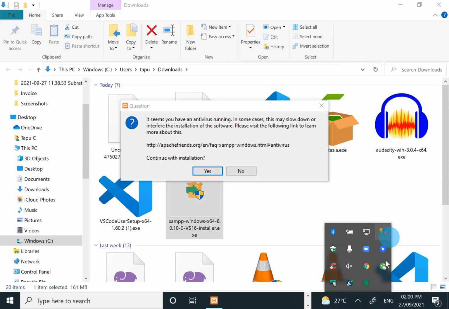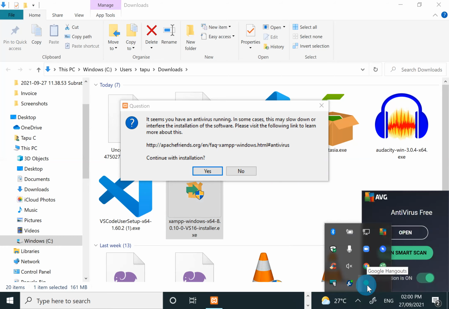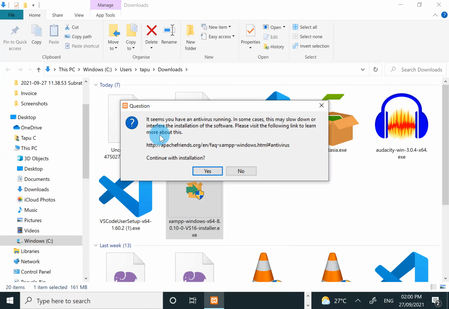Also let me remind you, if you have some sort of messenger such as Skype or WhatsApp or some other application installed on your computer, it's better to disable them before you install XAMPP. That's because some of these applications always occupy the port, the browser port that XAMPP uses.